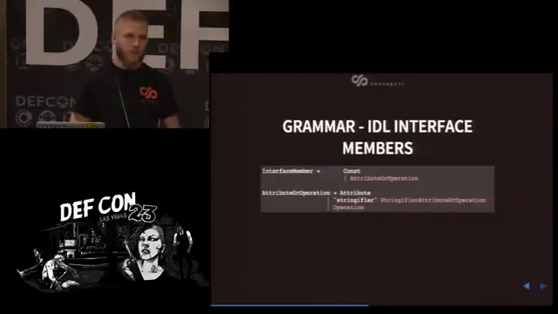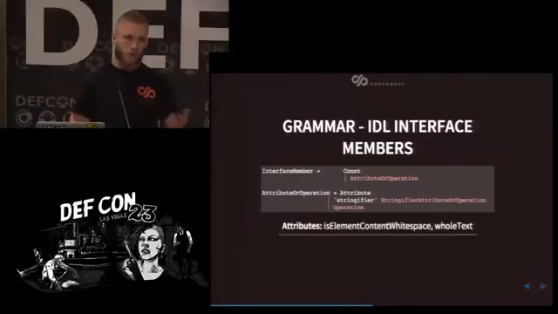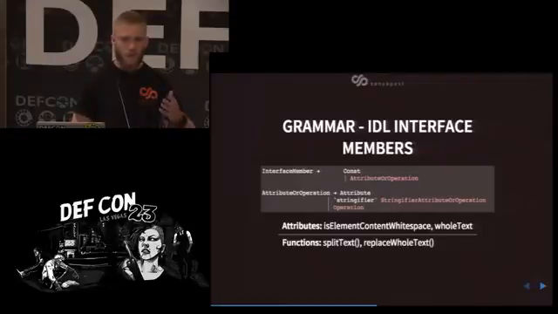These interface members can be described individually as well, and if we look at the grammar for this, we can see that an interface member can either be a constant, which we are not interested in in this case. What we are interested in are the fact that there can be attributes or operations. An attribute, an operation, can either be values that describe the interface or the functions that interact with that interface.